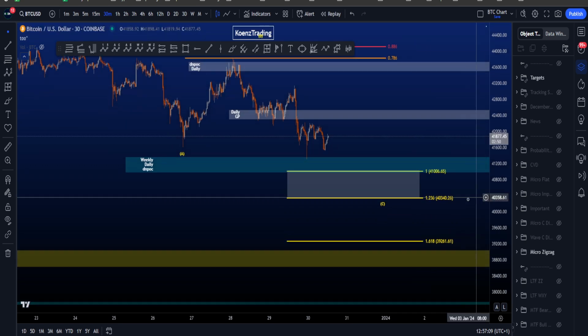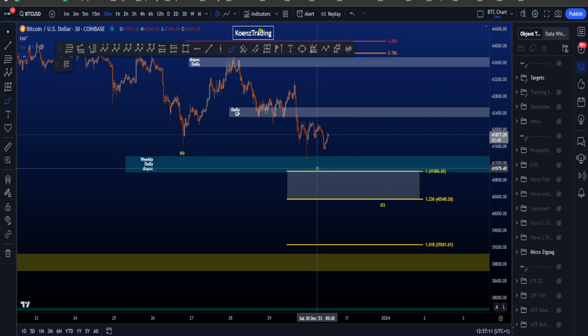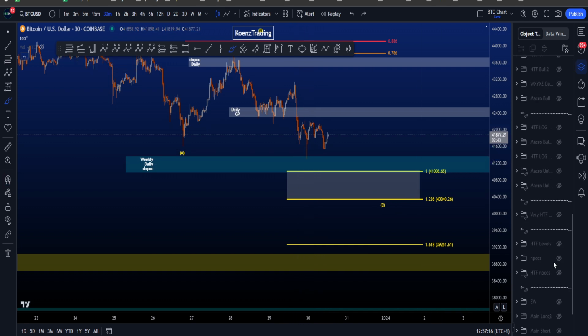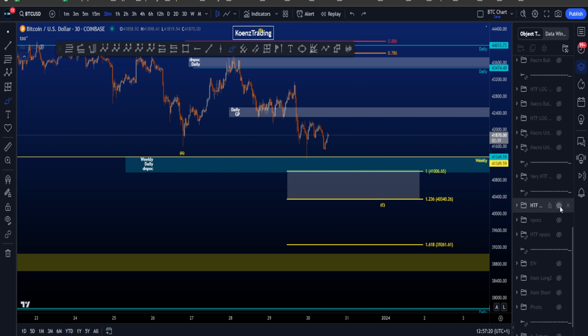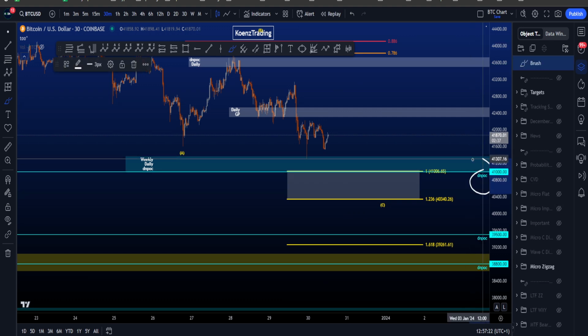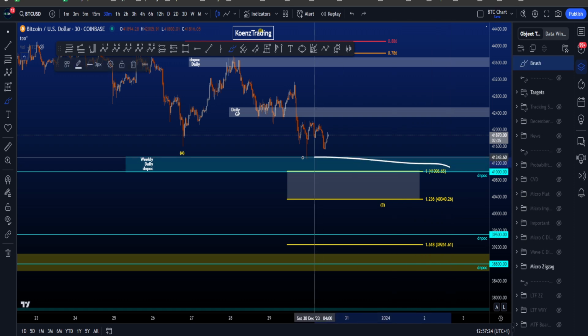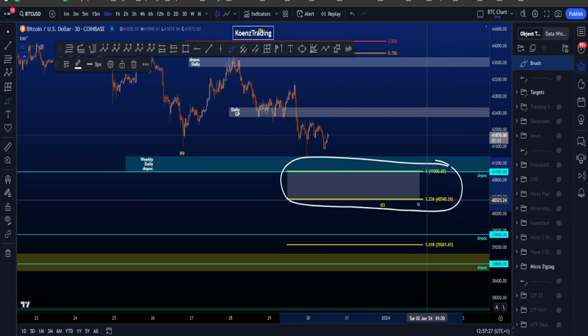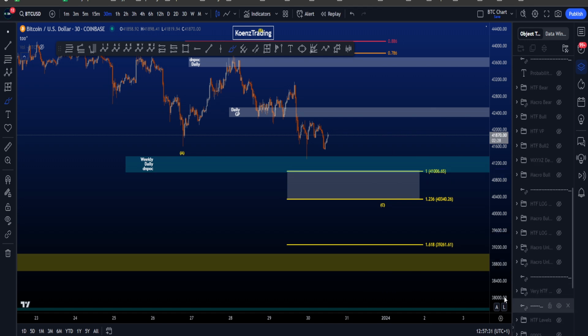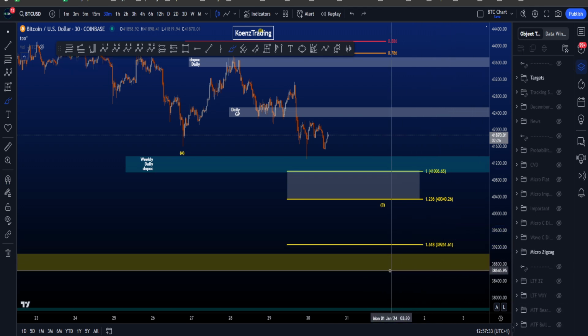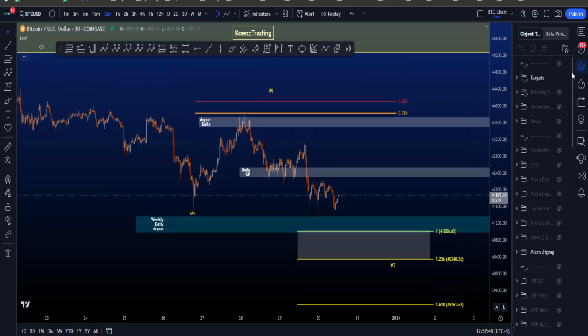You can also see I have some support boxes to the downside here. First of all, the blue box, which we have hit over here. We have touched the weekly level at the high of the box, and at the lower end of the box we have a daily naked point of control at 41k, which is in very nice confluence with the 1-to-1 of the most common target area of wave C. So that is definitely an area of interest. And then around the 1.618 we have the yellow box over here just below, sitting between 38.6k and 39k.